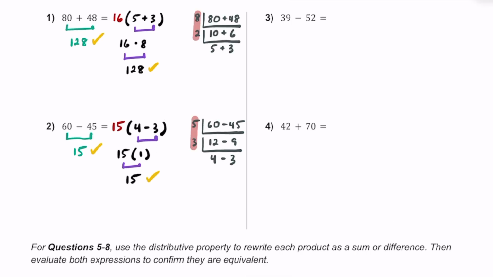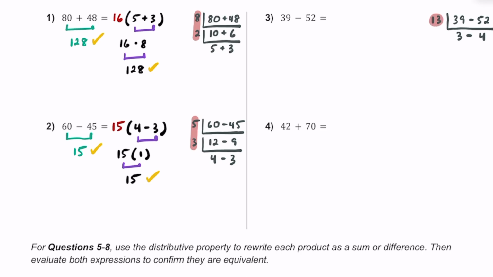For number 3, we have 39 minus 52. So this is going to be a negative number, right? But let's see what's going on here. They must have something in common, I think. But again, sometimes if you can't find one, then you would just leave it alone, or the GCF would just be 1. In this case, I think you can divide 39 by 3, and you can divide 52 by 2 twice. I think 13 is a common factor here. So 13 times 3 is 39, and 13 times 4 is going to be 52. So I think 3 and 4 are relatively prime, so 13 must be the GCF.